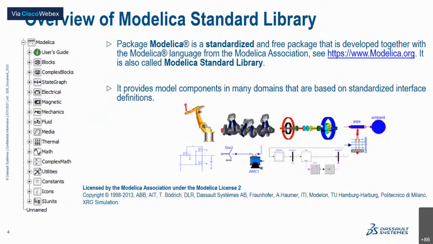So the image on the left side is basically the Modelica standard library. These are the packages which it consists of: the blocks, state graph, electrical, magnetic, mechanics, fluid, media, and there are multiple libraries like that. And again, Modelica is not owned by anyone, so it's basically free. The library is free, and once you buy DYMOLA, it comes with DYMOLA itself.